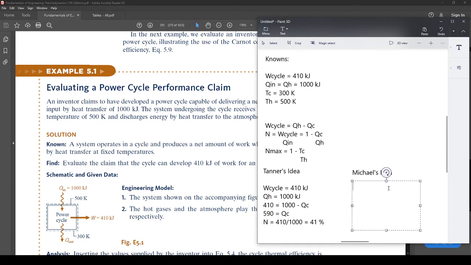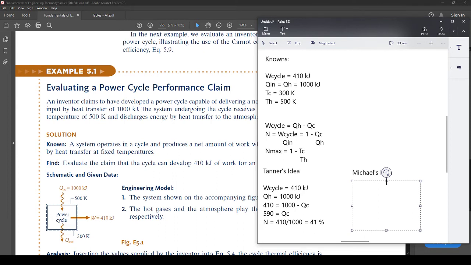This is Michael's idea though. But you can phone a friend if you need to. Do we check to see if it's reversible? Yes. So you're saying that we need to find out essentially what the reversible cycle's efficiency is, right? To see if this is reversible, or if it's irreversible, or if it's fake, right? If it can't happen. That's the plan. Yeah, because we did that last class.